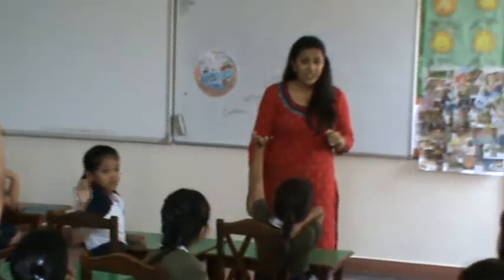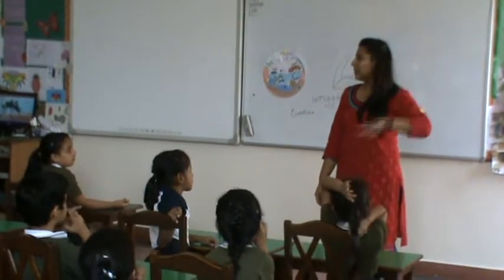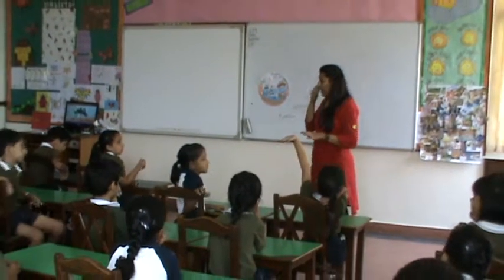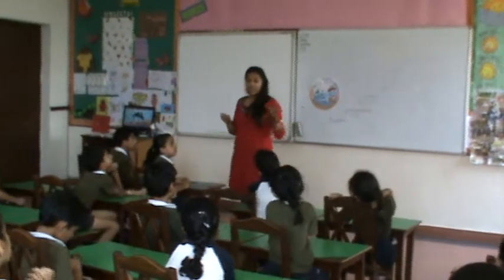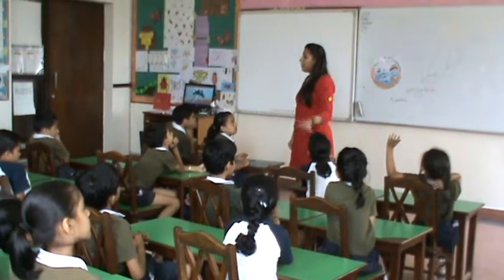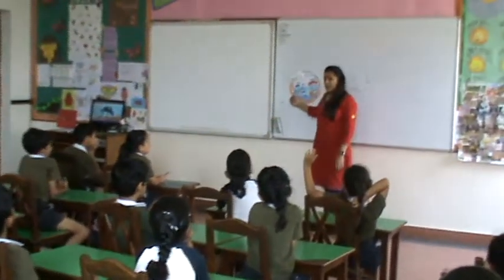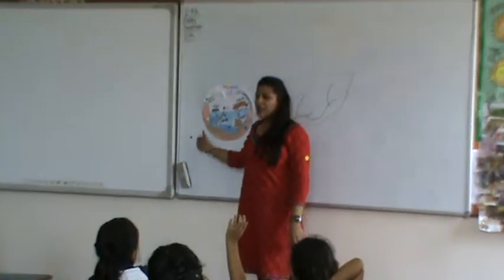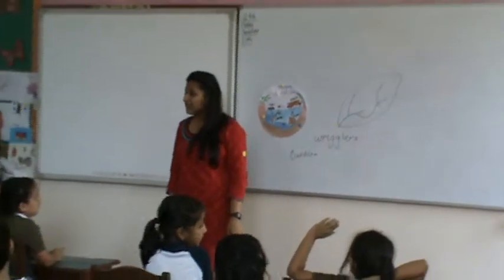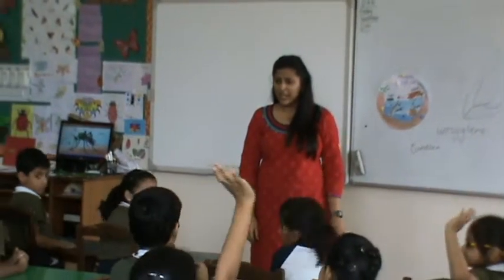We can use mosquito nets also. On our bed, we can put mosquito nets so that at night when we sleep, no mosquito will bite us. And what else can we do? We should even cover our eatables and our drinking water so that mosquitoes don't lay more eggs there. Yes, we should keep ourselves clean also.